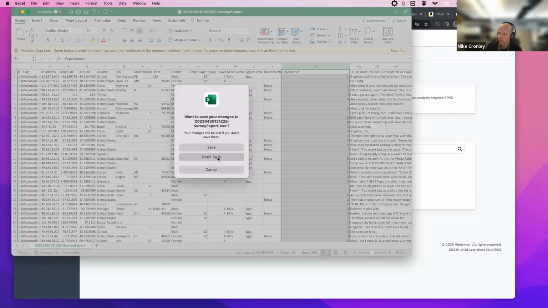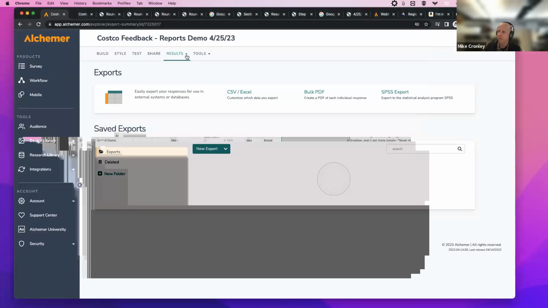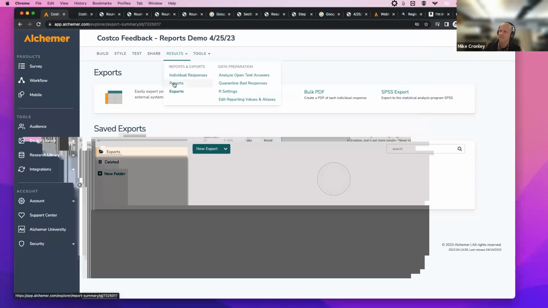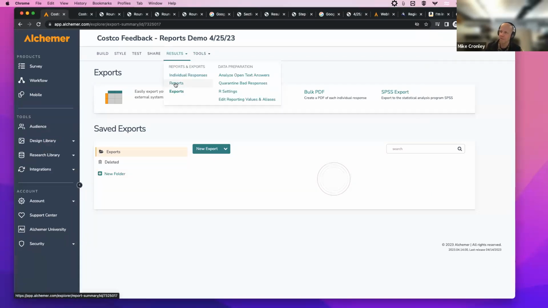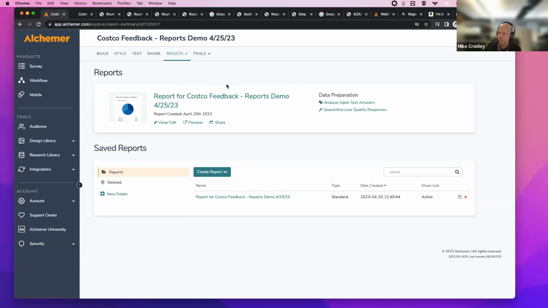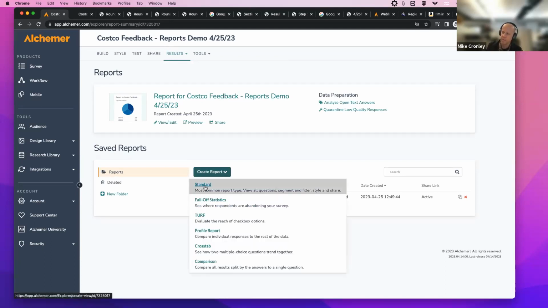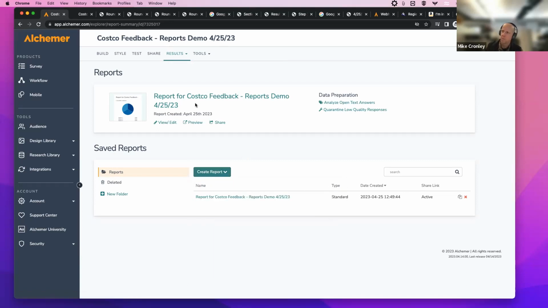All right, let's go to the actual reason we're here, which is the reports. So let's look at what we can do with reports. Right away, we generate a standard report. This is where we're going to create new versions to customize, but I just wanted to show you that this is the standard. We auto-generated this right away, and it's a standard report. So I'm going to open it up.